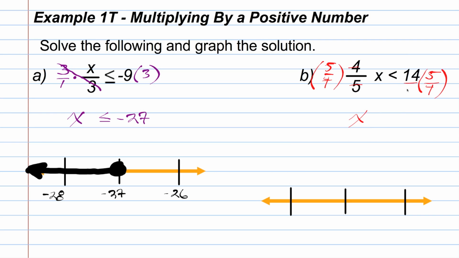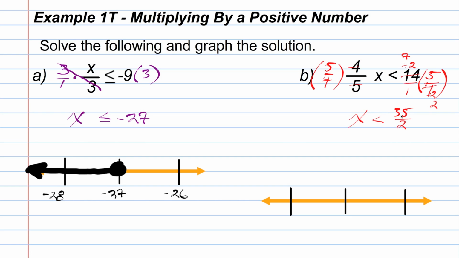Now, when we do this math, we can multiply fractions numerator to numerator, then denominator to denominator, and then reduce the fraction. Or you could reduce beforehand by using a technique called cross-canceling. 4 and 14 have a common factor of 2. So I can divide 2 out of 4, and that leaves a 2. I can divide 2 out of 14, and that leaves us 7. So now, instead of multiplying 14 by 5, I'll multiply 7 by 5. 7 times 5 is 35. And then in the denominator, I'll multiply 1 times 2 to give 2. So we solve that x is less than 35 halves.